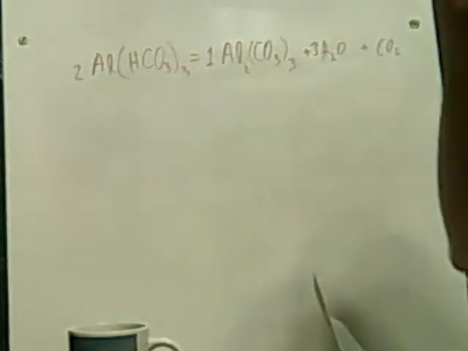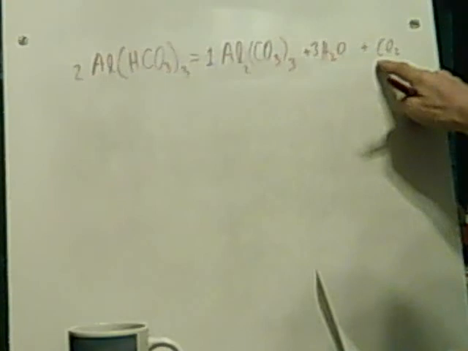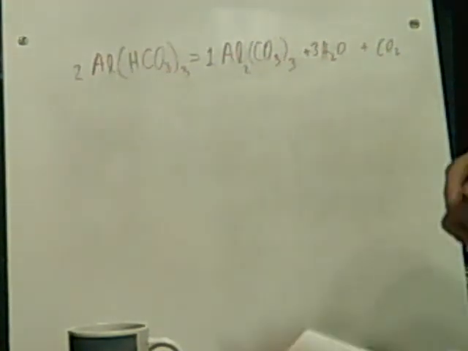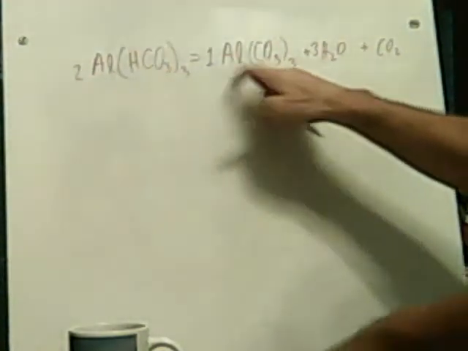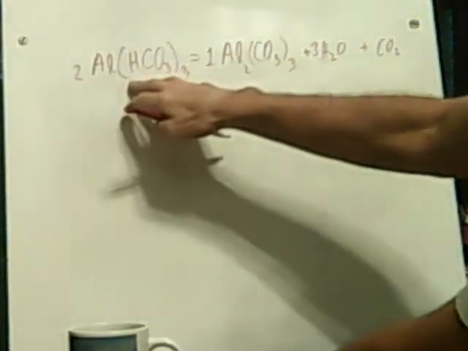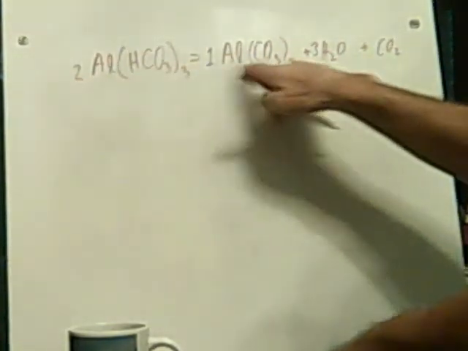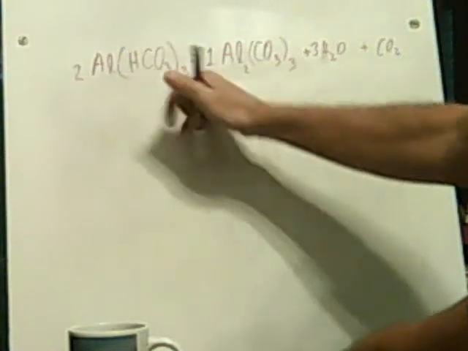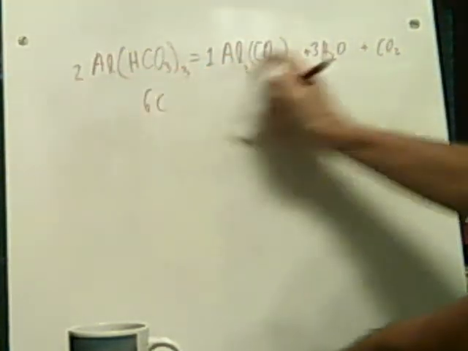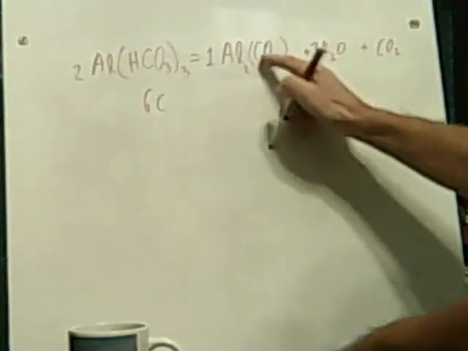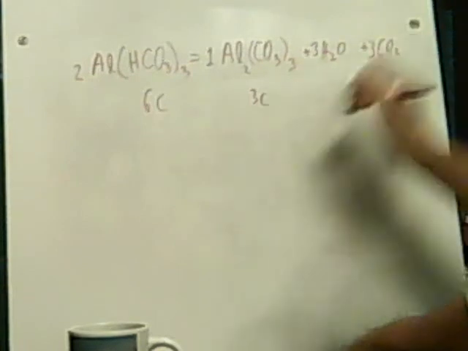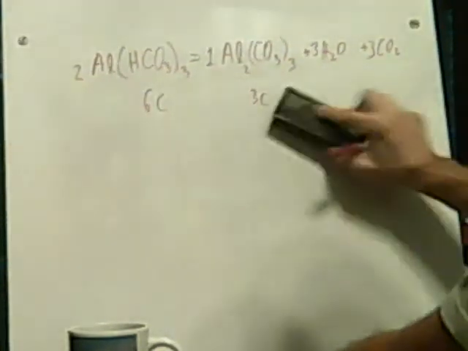Okay. Then let's balance off the carbons because, oh, now the carbons are showing up in 2 different places, but that's okay. We're going to balance it anyway because we're going to see that the total carbon on the left is equal to total carbon on the right. So the total carbon on the left is going to be 3 times 2, or 6 carbons. On the right, it's going to be 3 carbons. So there's got to be 3 more. So this would have to be a 3.